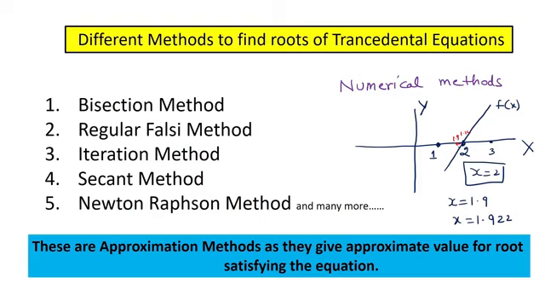So that means you will get a nearby value, not the actual value or the actual root for this equation. And you may also get a nearby value toward this side, like 2.1 or something. So you may say that these methods are giving me the approximate value or the nearby value, not the exact value of the root. So why should I use these methods?